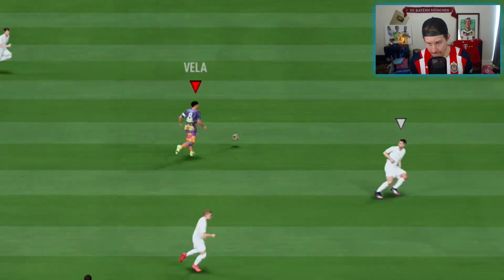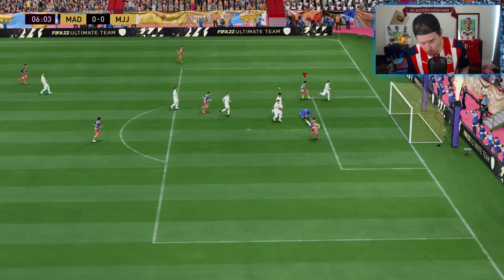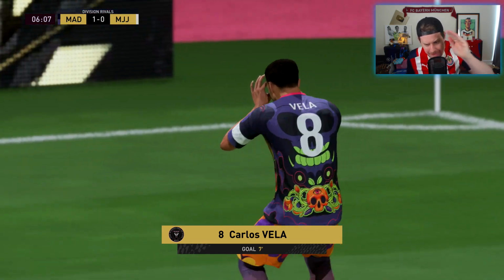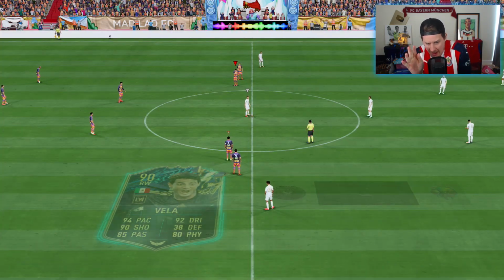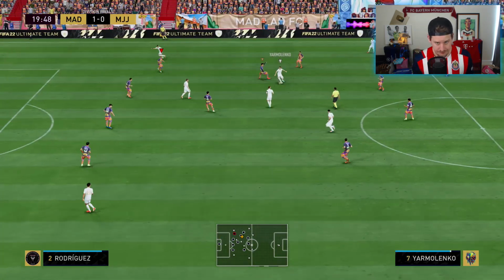Carlos Vela's making a run. If he plays in, this could be it. Carlos Vela! Ooh, there we go, boys. Carlitos Vela. Again, all left analog stick dribbling, just finagling the left analog stick, waiting for him to go, and then we just cut around him and whip around him, and a spicy little finish.